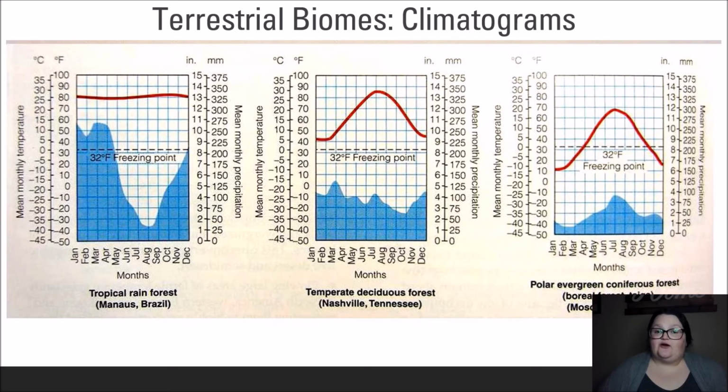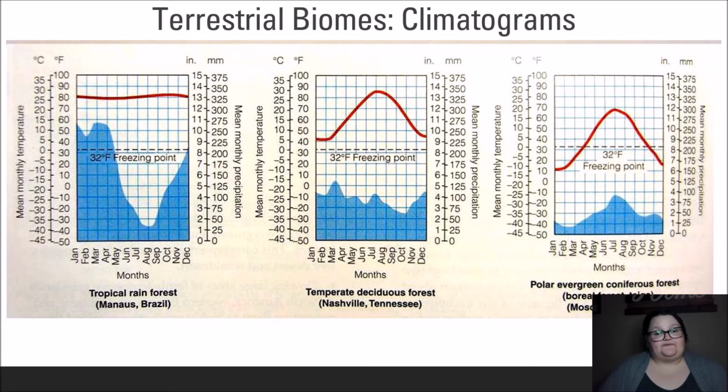Here you see three graphs that compare three types of forest: tropical rainforest, temperate deciduous forest, and a boreal forest. Note that these are biaxial graphs, meaning it is two independent y-axes with a shared x-axis. The left y-axis measures mean temperature in degrees, while the right measures precipitation in millimeters. The x-axis shows the month of the year. The red line is associated with the temperature, while the blue shaded area is associated with precipitation.